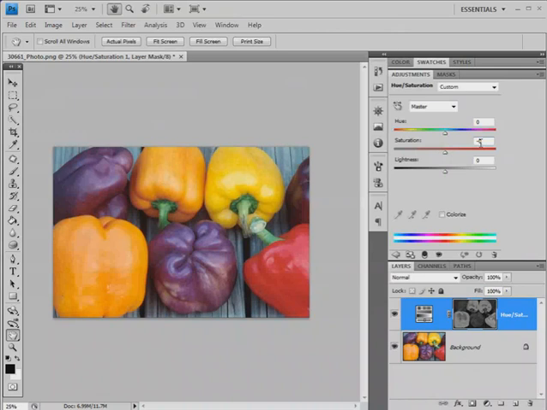Now, we're not just limited to doing hue and saturation adjustments. We could use the same mask, for example, with a levels adjustment, or simply from here, just reduce the lightness. Again, you can see that the impact is much greater on those highly saturated peppers than it is on the less saturated peppers. Go back to 0.